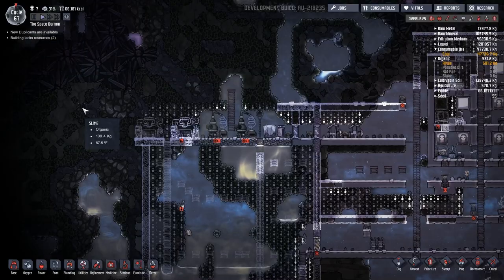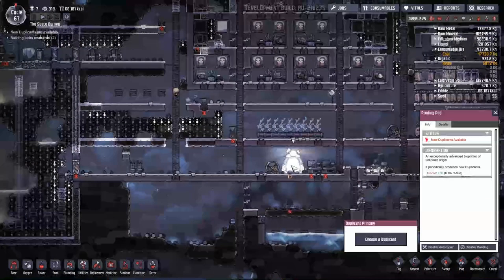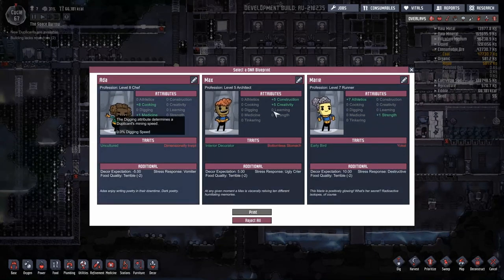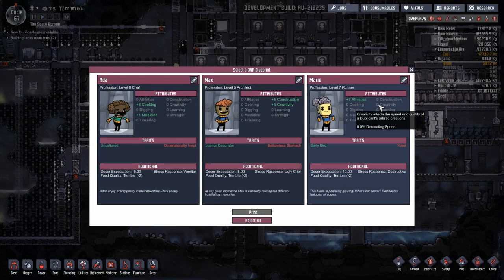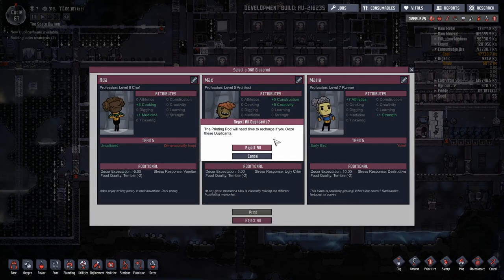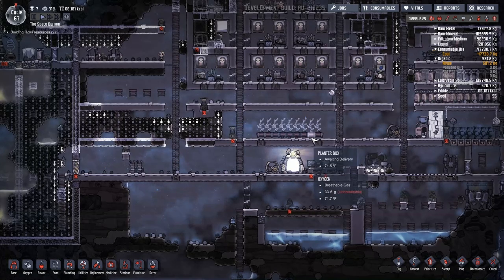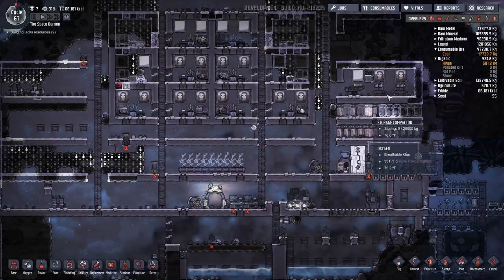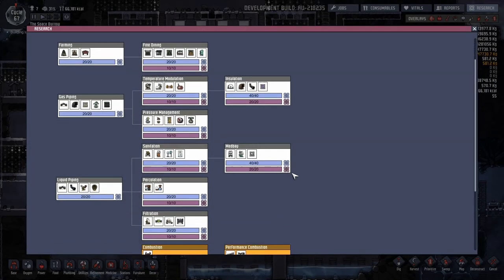Where are we? New duplicates are available. Let's dive into that real quick. That'll pause the game on me. Okay, do we have anyone that will work? Don't think so. Don't have any learning on any of these. Now, so we're going to reject these. And reject. We'll see what the next round is. That's been that way for a while, which means that the next round is going to come up pretty soon. Any research happening right now?